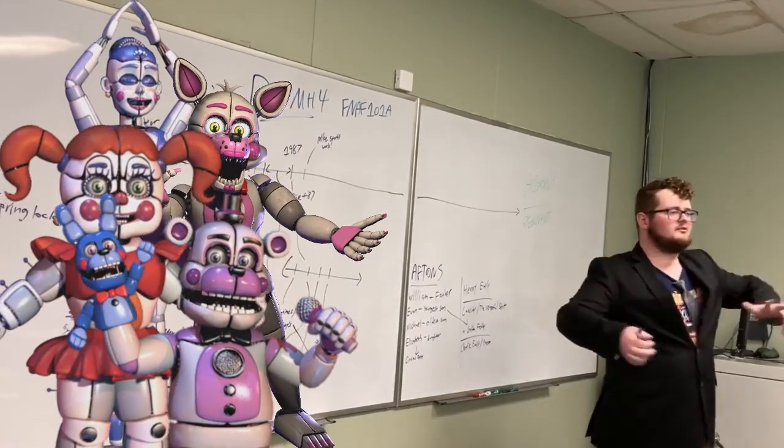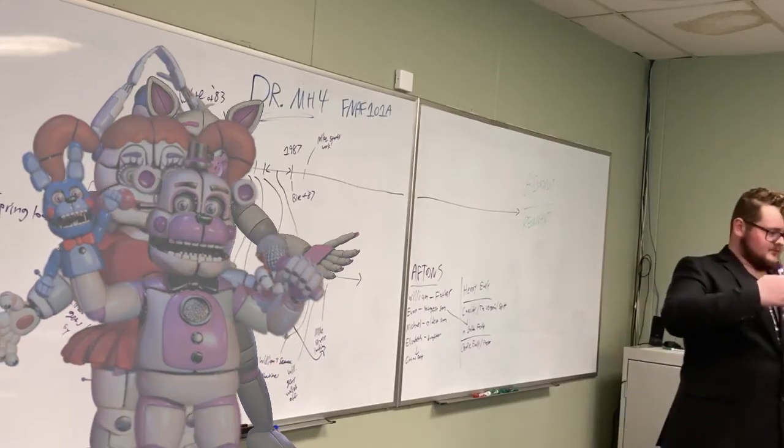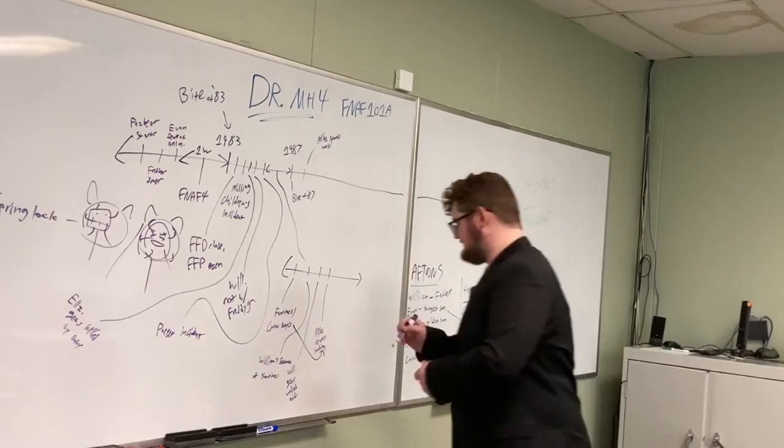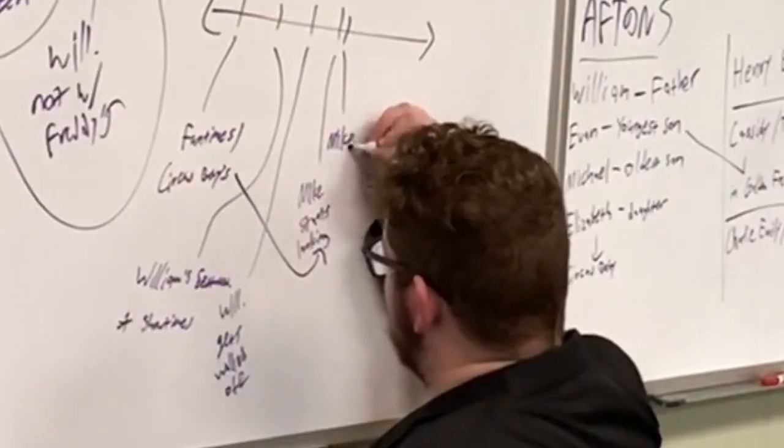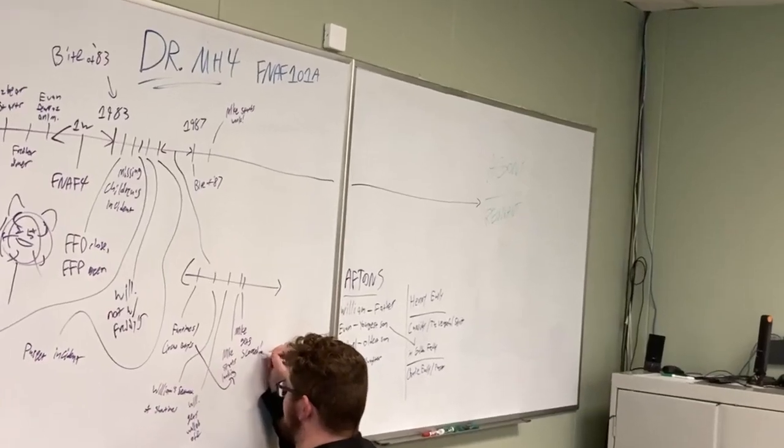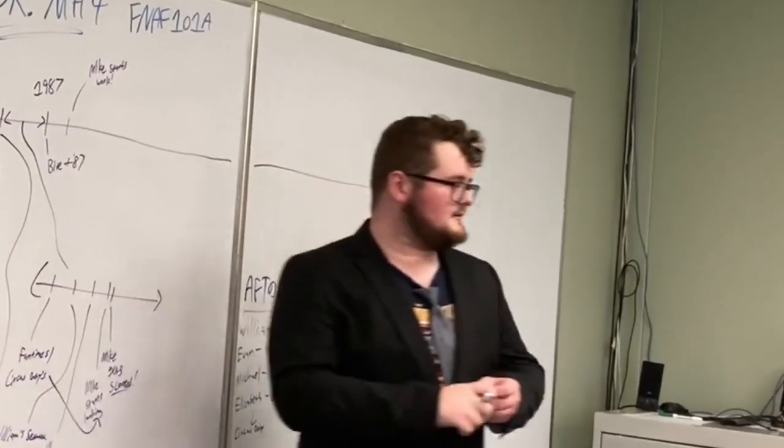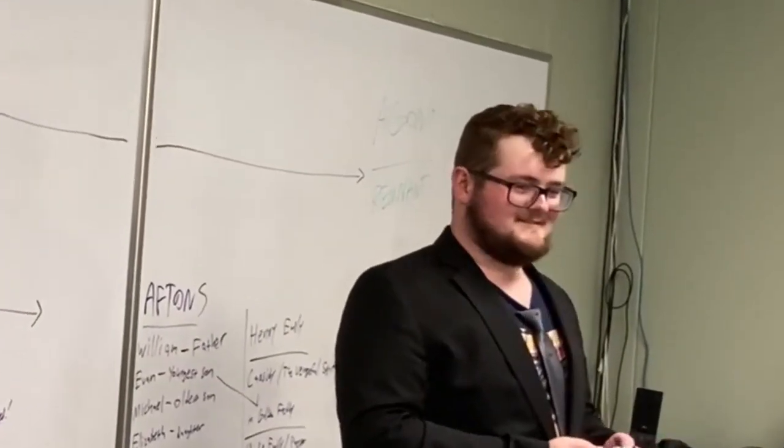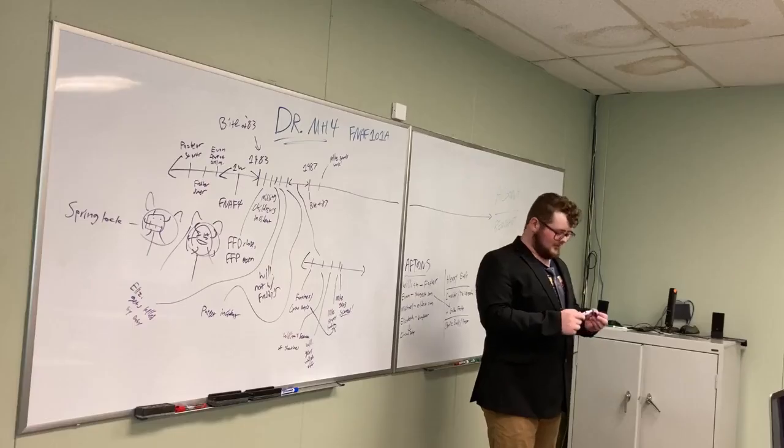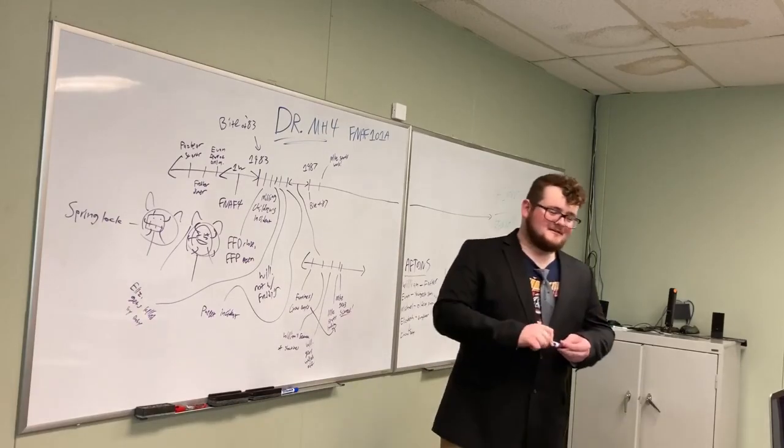What happens is, after Mike starts looking, Mike gets scooped. Can anyone guess what getting scooped means? No? Okay. He did get tricked. He did get tricked into going into the scooping room. And a big mechanical arm, called the Scooper, which was used to remove animatronic parts from suits.